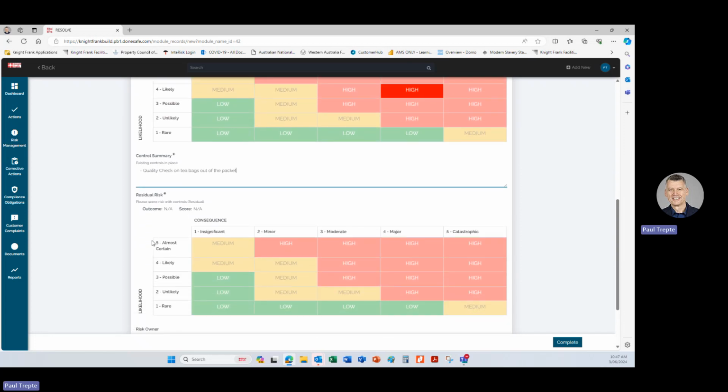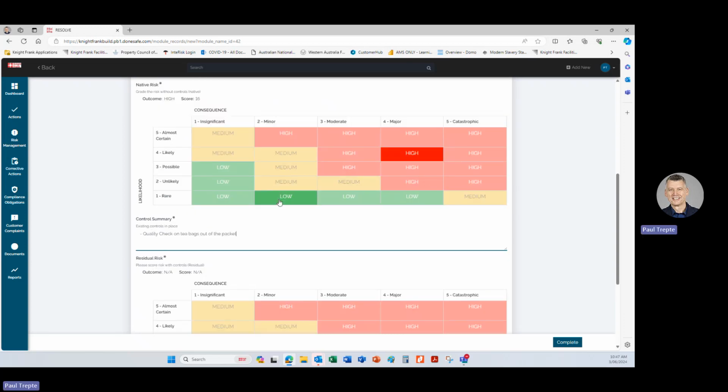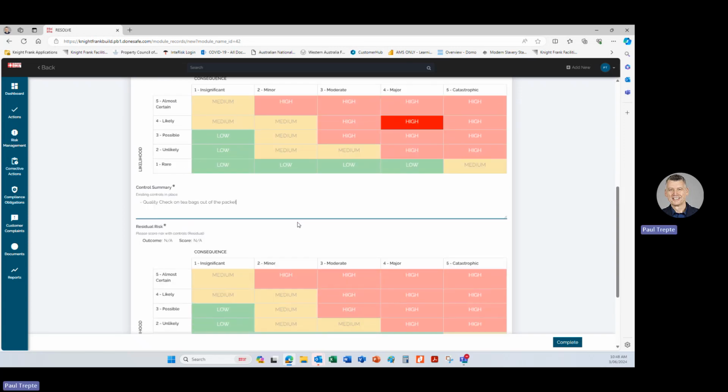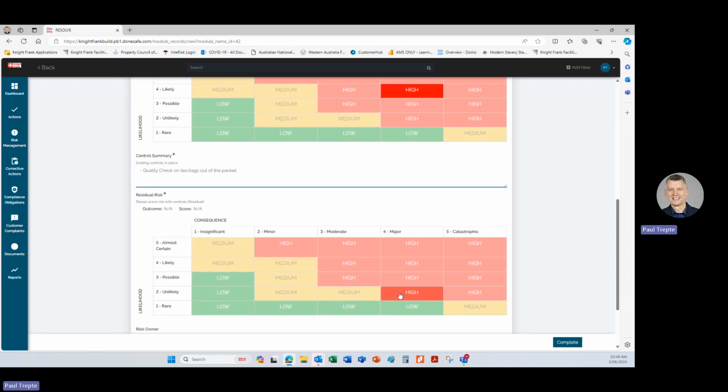We then go down and again re-rate the risk, taking into account the effect of that mitigation measure. And in this case, the impact to the customer if it happens is still going to be the same, but we no longer think it's likely, it's possible that one could get through our quality check.